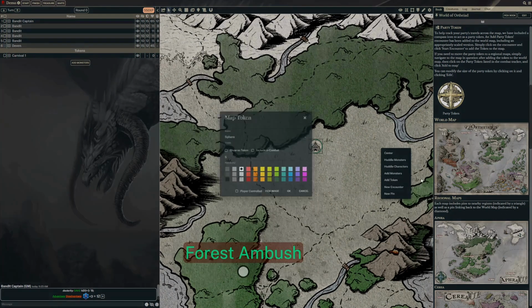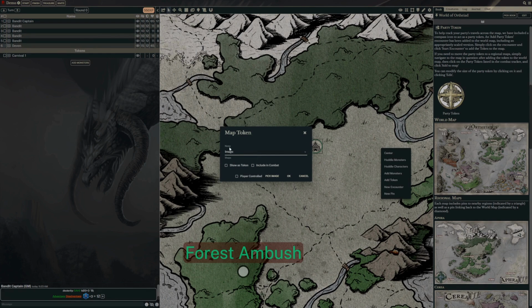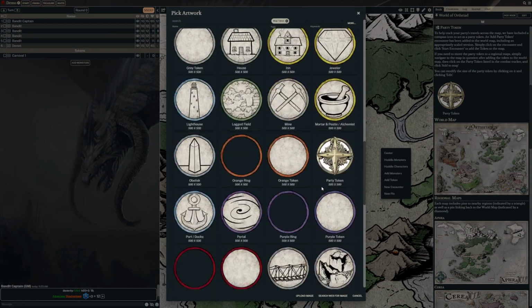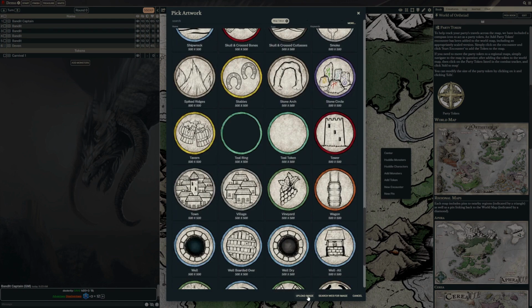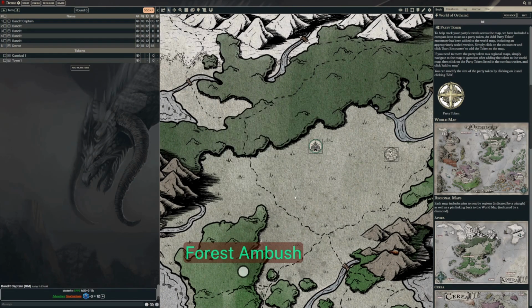And if I go to my new map token here, you can either set it to a specific shape, or if you go to image and go to pick image, you can either pick from the existing images on Shard. Again, all of the ones you see here are from one of our Devon Rue collections, but you can also upload an image or search the web for an image. So say there's a town. Now I know that because this specific map is on a scale of miles, I need to make these tokens very large. So we'll just add a nice little town here.